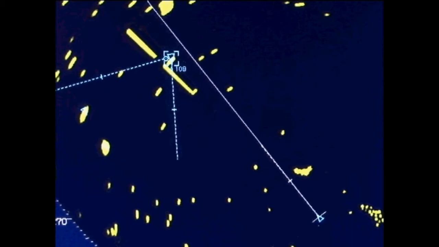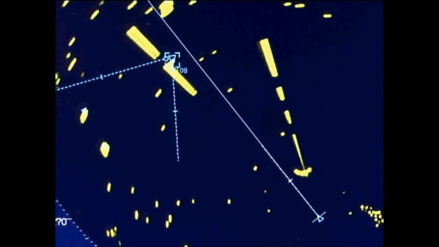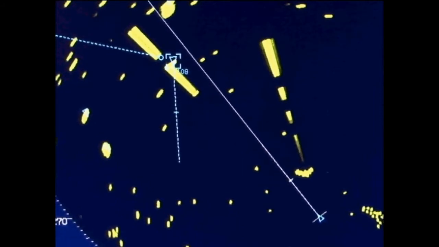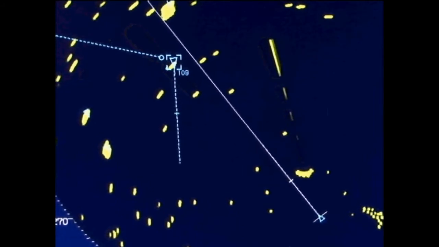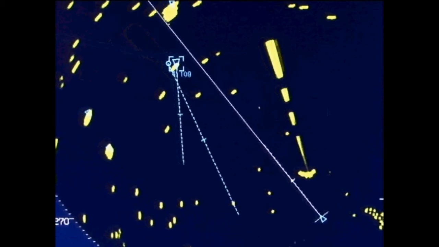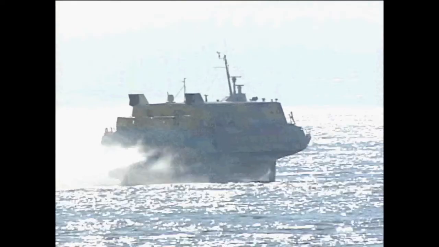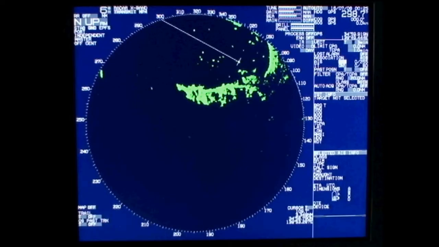Elimination of target swapping. Target no longer hidden by sea and rain clutter. High-speed targets rendered accurately. Information can be obtained from a ship on the other side of an island or cape using VHF transmission.